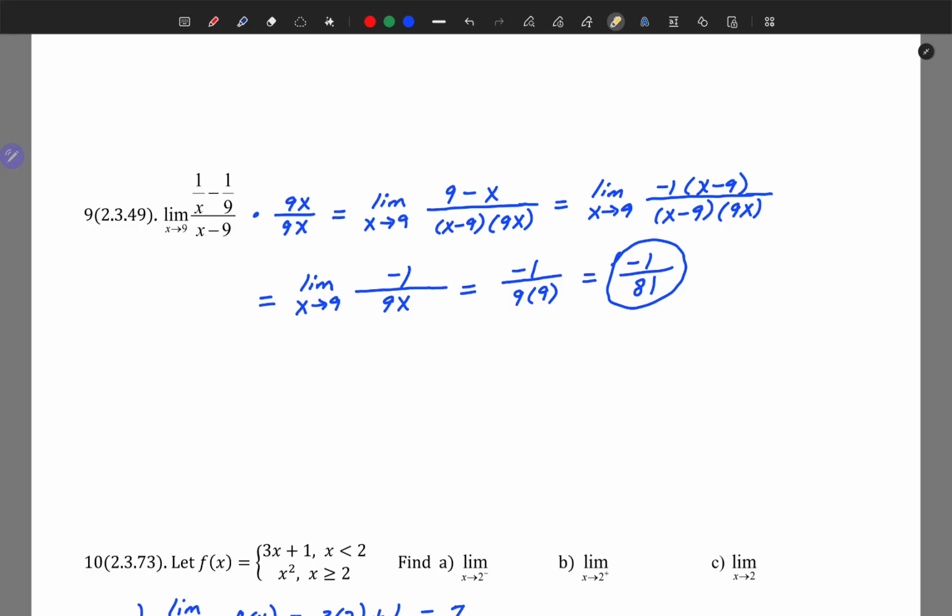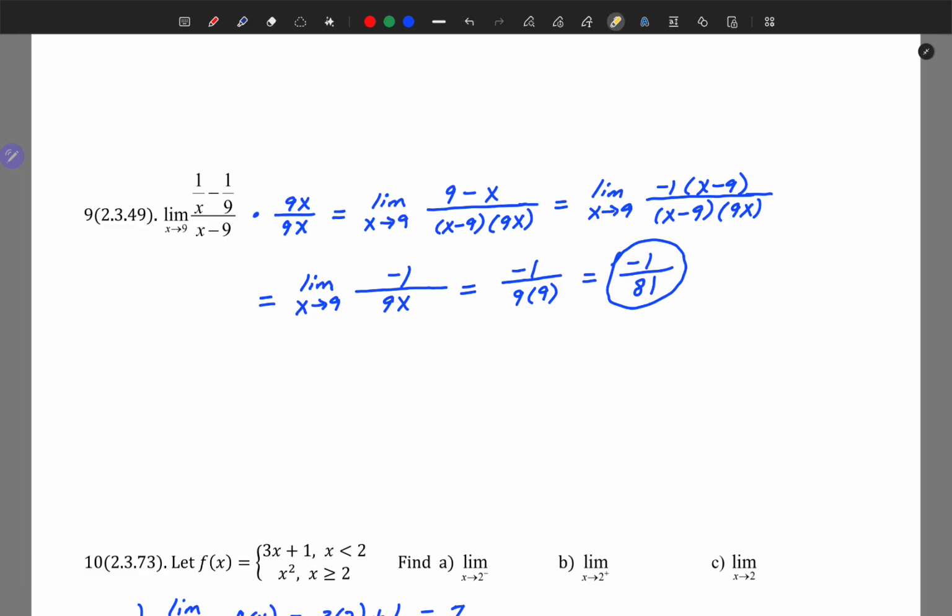So now in my denominator, I had to put both factors down here. It had a factor of x minus 9 and a factor of 9x. In that numerator, I knew I needed to cancel out the factor of x minus 9 in the denominator. I knew that because that's what's causing the 0 in the denominator. I can't plug that 9 in there right now because that's going to cause the denominator to be 0. This one's not a problem. 9 times 9 is 81. I don't care about that factor. It's this one that's the problem.